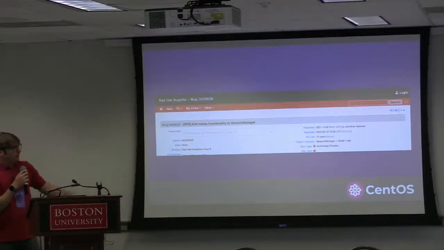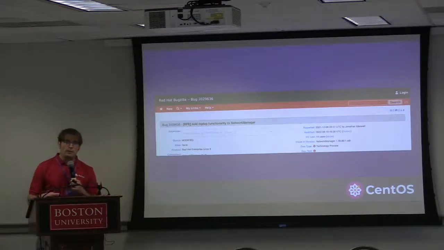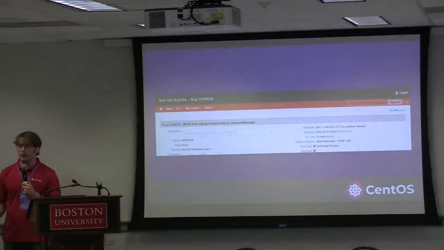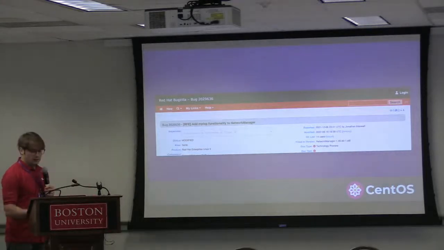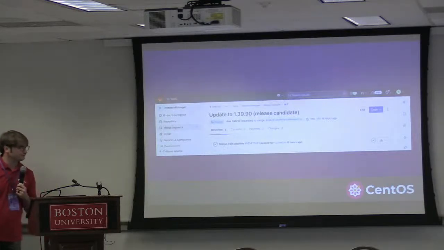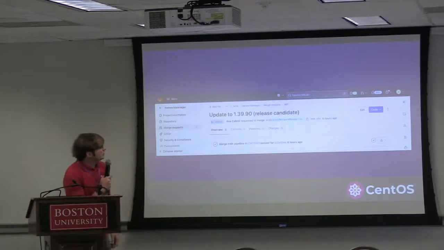But to give you a little bit of an inside look, it was actually a couple of weeks ago when the team decided that this was ready to actually look at, ready to start the development on. And so they issued a public merge request. So this is an update to the Network Manager package.